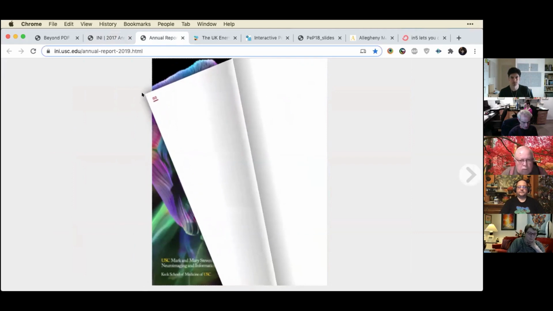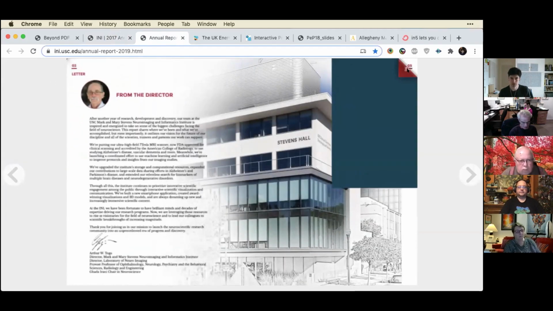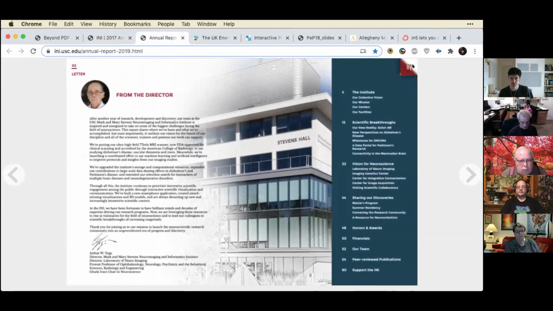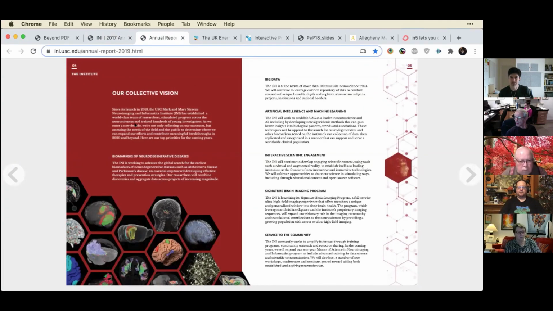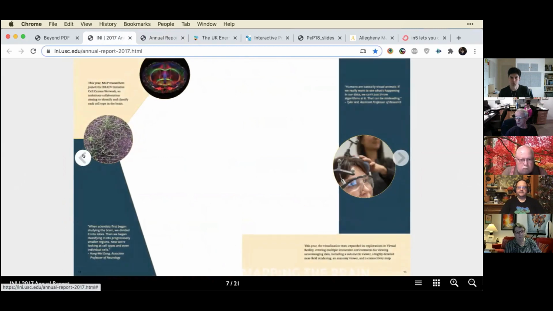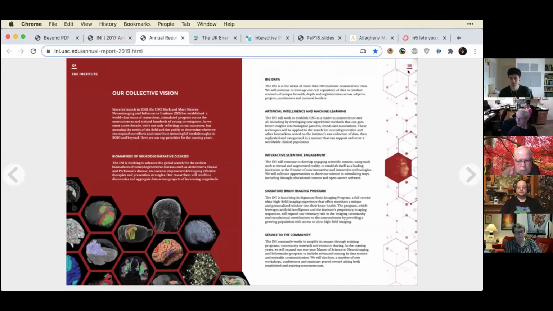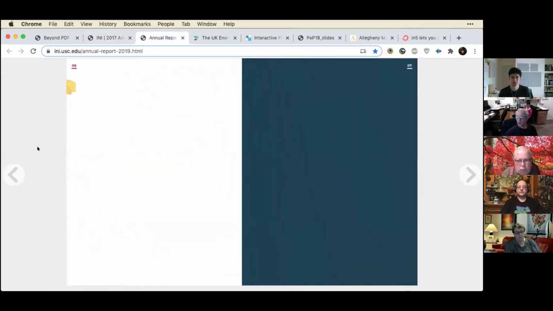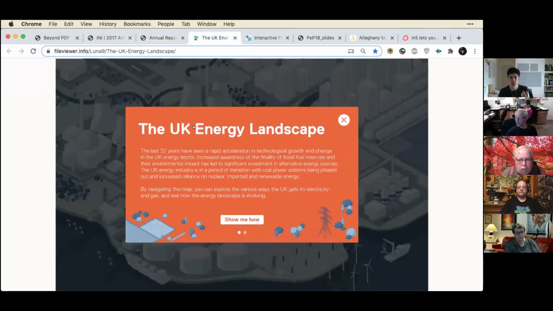Two years later, this is what she did with the flipbook format. So she's got a lot of great animations again in here, but now the display is different, right? This is what we call in in5 the slider format. So it's sliding in, building that way. And this one is flipbook.